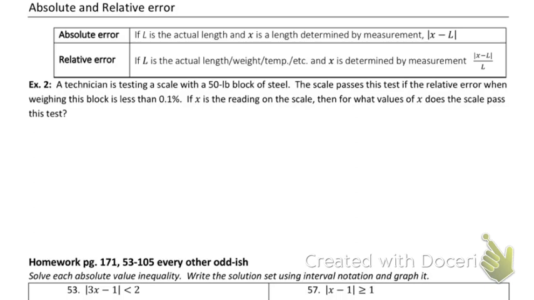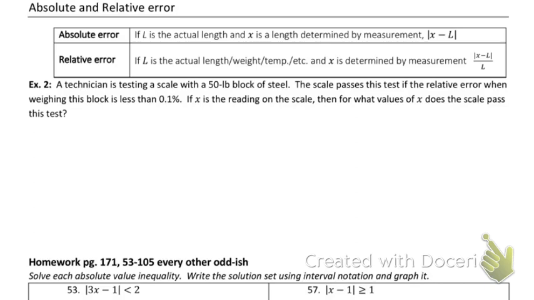Relative error, on the other hand, will be the percent too big. Maybe that 1 foot is 10% bigger than I want my error to be. So these will be a percent. Absolute error is an actual 1 foot too big, 1 inch too big, 1 inch too small. Relative error will be a percent compared to how much error you are allowing.